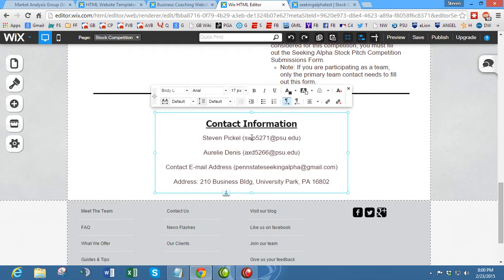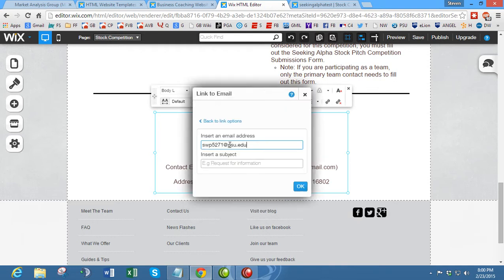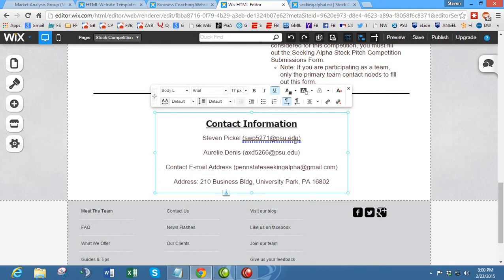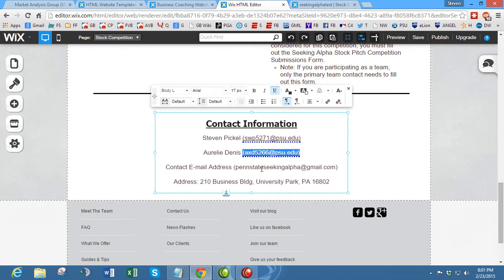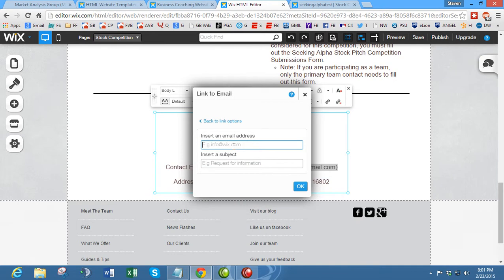And if you want to link these emails, all you have to do is copy the email, go right back over top of it, and link it to the email. What that'll do is let them click on the email, and it'll open up in your desired email program. Sometimes it defaults to Microsoft Outlook, but you'll still be able to copy the email so that way you can contact the people if need be. But if you use Microsoft Outlook, or you have your computer set up so the default email goes to your Gmail, or a Yahoo account, or whatever you have, then you'll be able to do that.